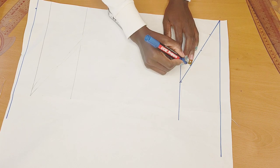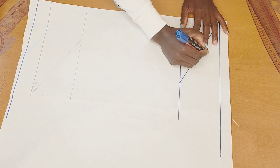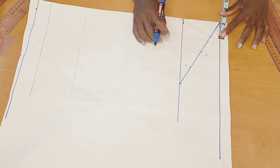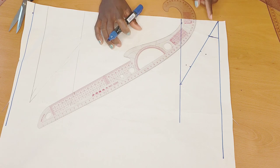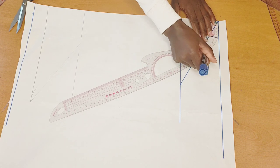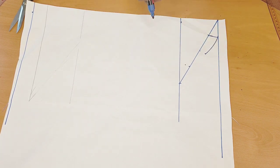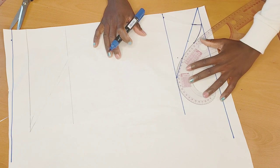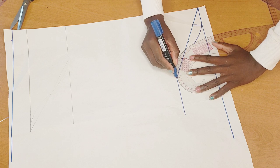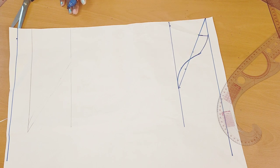After dividing by two, I'll come down here by half an inch, then at the center point go up by half an inch. Here you can go in by two inches, then just connect it up like this. Place your French curve just like so and connect it up to the line where I went up, then turn it and pass through the half inch that I went down. You can see what I just did.